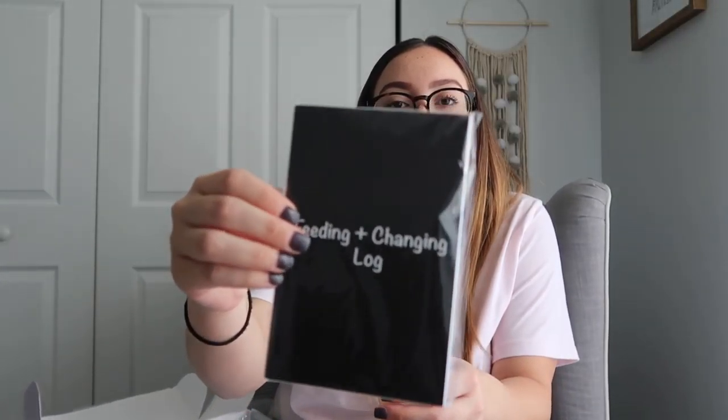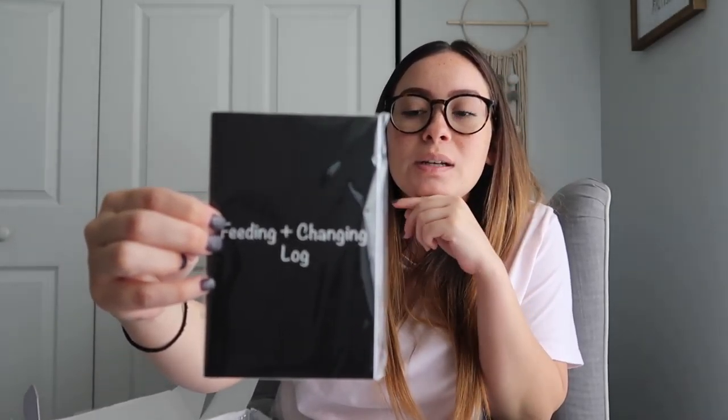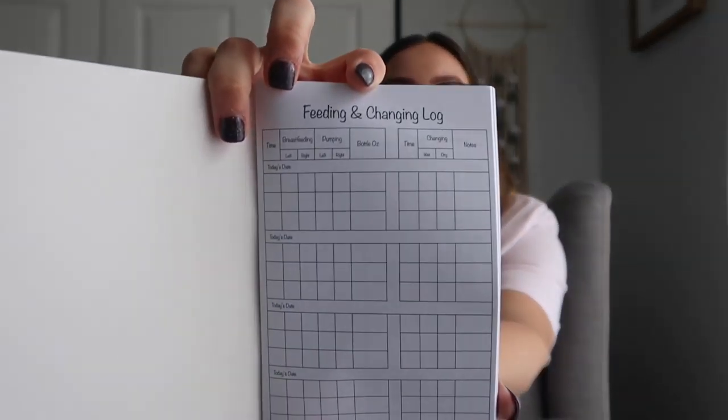For the hospital box they have a hospital bag checklist — a little checklist to go through and make sure you have everything. On the back they also have sections for baby and for husband, plus a feeding and changing log. I actually got one from Bump Boxes, but this one is a bit smaller. My bag is already packed, but I might use this one instead since it's more compact.